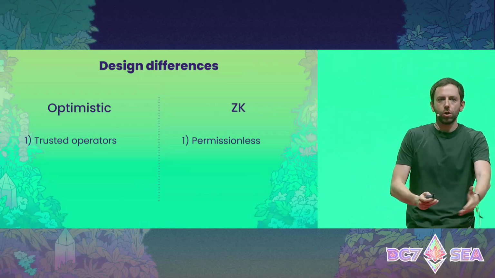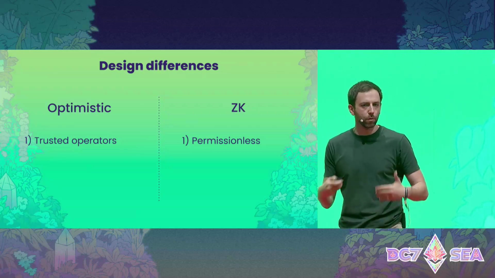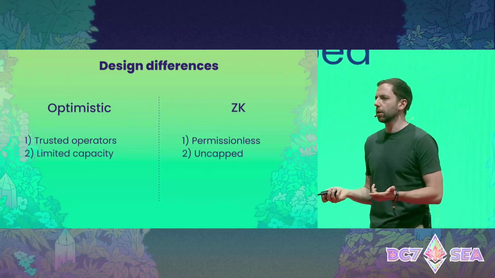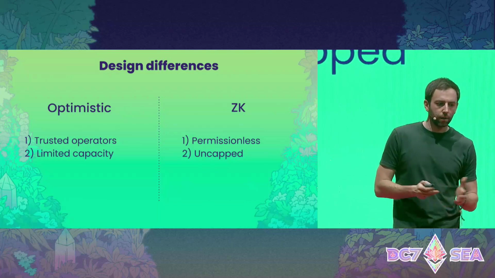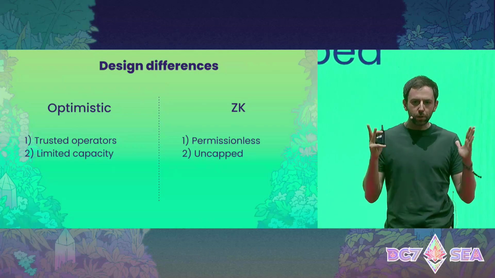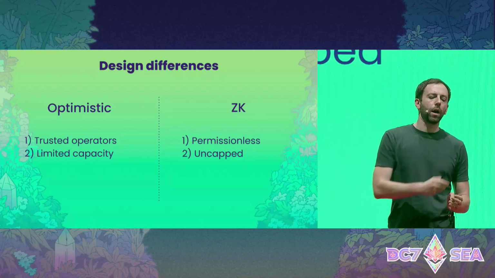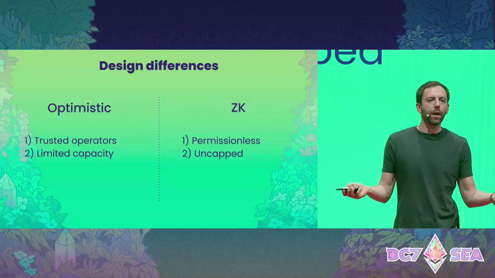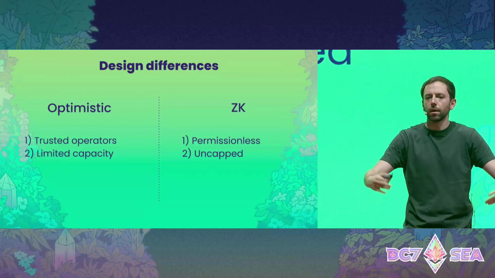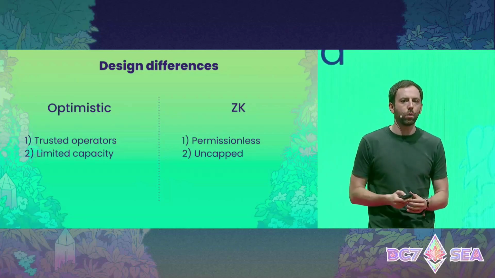Whereas in the ZK approach, you can make it fully permissionless. Anyone can join. They cannot do any harm, because the zero knowledge proof is validating everything that's happening on their chain. The second corollary is that the optimistic approach will be limited in its total capacity, because you still need to make sure that the full node can be run on consumer hardware, as opposed to the ZK approach, which is fully uncapped. Because of this Merkle tree, this aggregation, we can just keep adding chains to it, and there are no inherent limits on where we should stop.